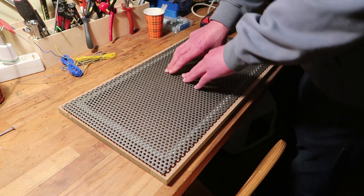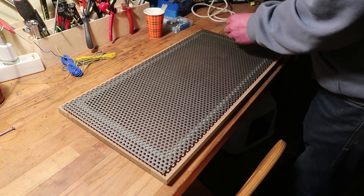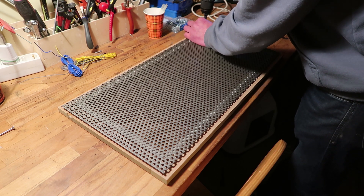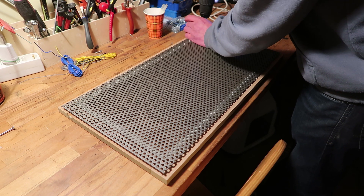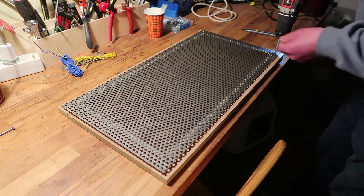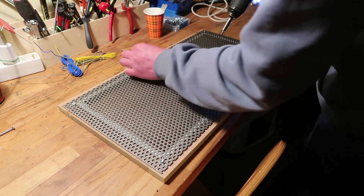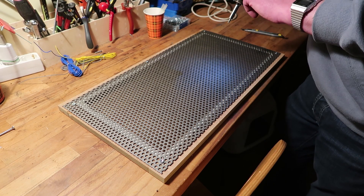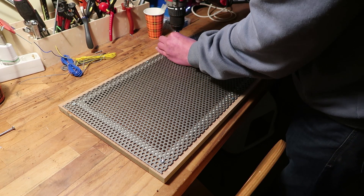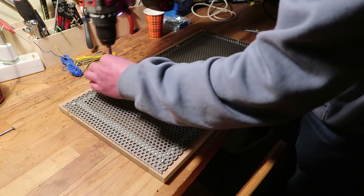If I push it down, that's better. Still there's some, but it might rattle if I don't use this stuff. I really want to make two of these pedals before the end of the night, but it's 11 o'clock and I'm still making just the frames, which is not promising. I'm pretty sure I will not make it play today, although I really would like to. But tomorrow I'm still home, so maybe tomorrow.